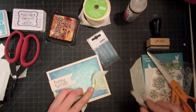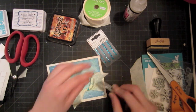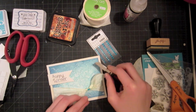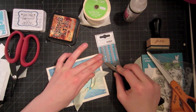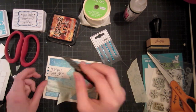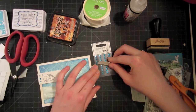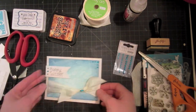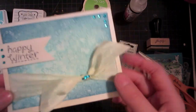So I'm going to add some right onto the center of the bow, as well as on my sentiment, and then in this corner up here, and that'll create a perfect triangle of embellishment. So there we have our completed card, and it has this wonderful snowflake background and this really light colored snowflake ribbon.